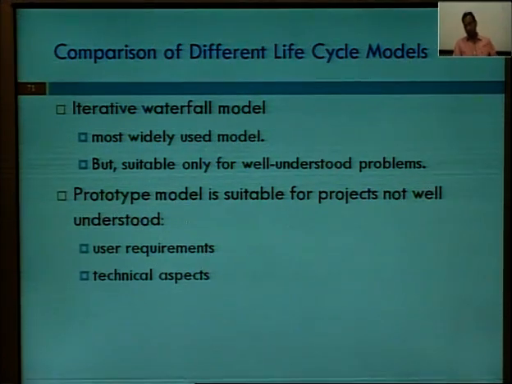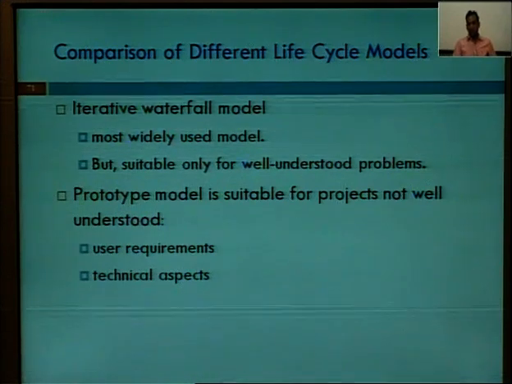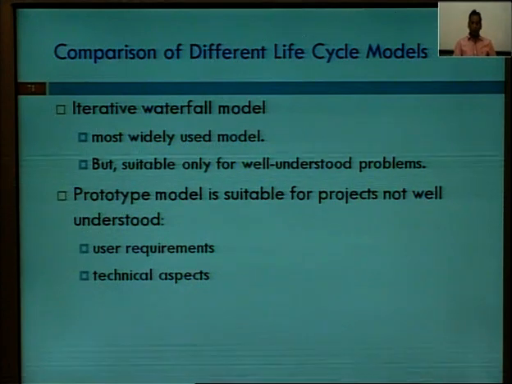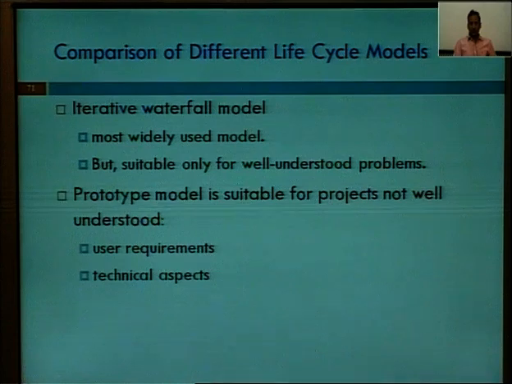The second model is the iterative waterfall model. In the iterative waterfall model, we provide a backward path to the previous phase. In the prototyping model, we supply a working prototype of the system to the users.